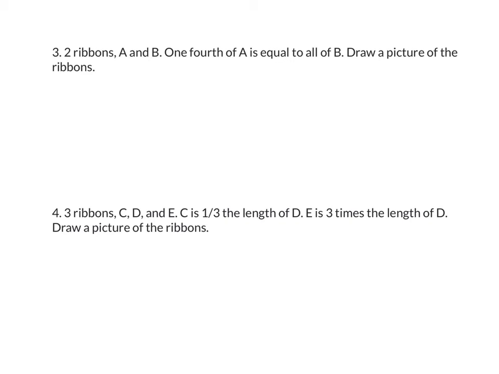So it doesn't really tell us much about how big A needs to be. Just go ahead and draw any size A. And you label it like this to show that this is A. Now, once we know A, that determines how big B needs to be. Because it says 1/4 of A is equal to all of B. So let's see how big 1/4 of A would be. Okay, this is 1/4 of A. This is 1/4 of A. This is 1/4 of A. And this is 1/4 of A.